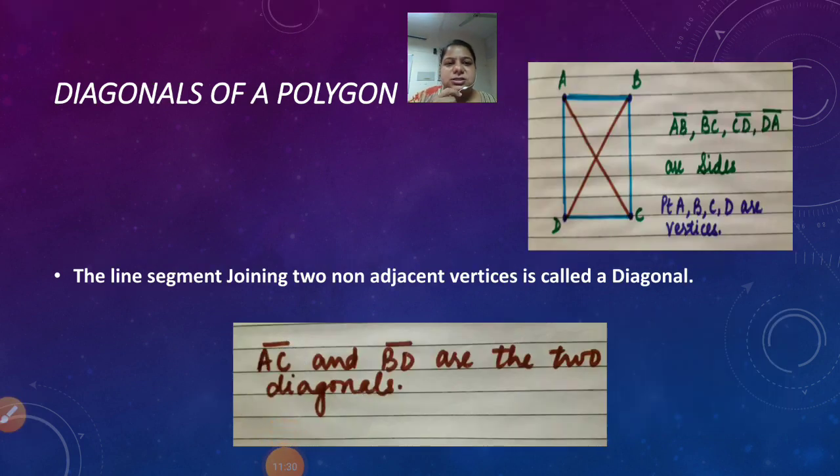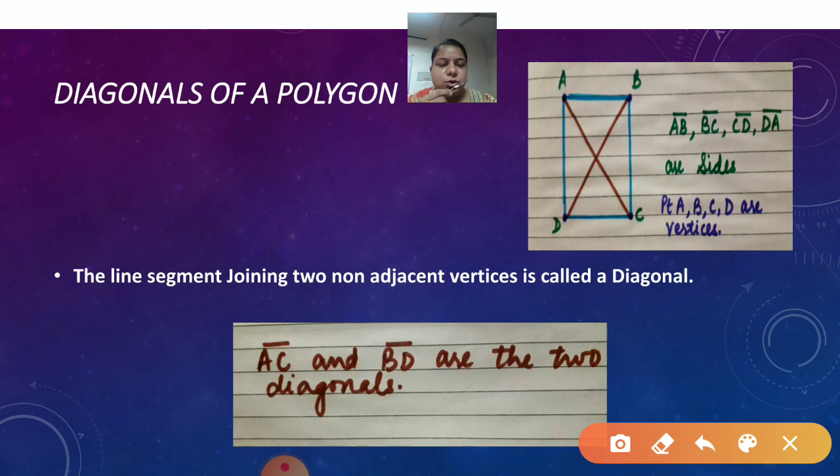Okay, so next in my list is diagonals of a polygon. But before discussing the diagonals of a polygon, we will discuss what adjacent vertices are. Adjacent vertices are the two endpoints of one line segment. The two endpoints, two vertices of the same line segment are called adjacent. So in this figure, AB is a side and A and B are adjacent vertices. Next, if I consider the side BC, B and C have a common line segment in between, so B and C are also adjacent vertices, right? If we talk about CD, C and D are adjacent vertices because they are joined with the side CD. So the two endpoints of a side of a polygon are called adjacent vertices.